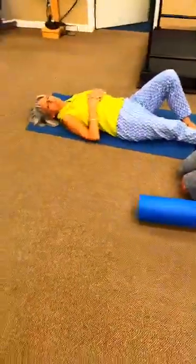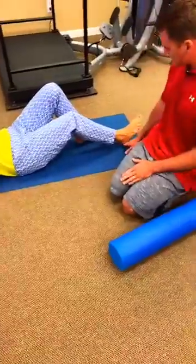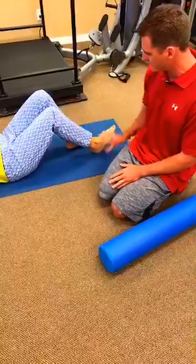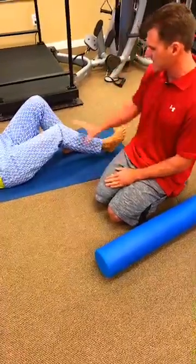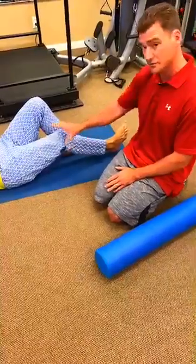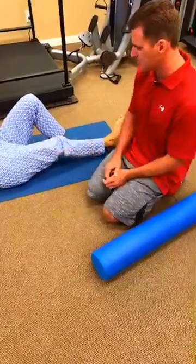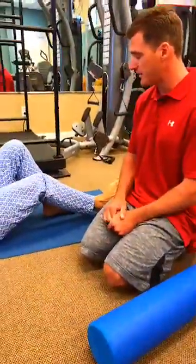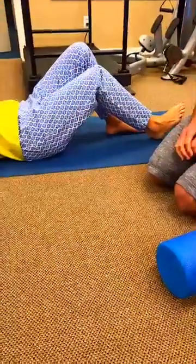Number 1 is going to be the heel slide. So I'm going to have Stephanie start to do the heel slide, and she's just going to take her shoes off and gently slide her leg in and out to whatever comfortable range of motion she can. She's going to stabilize on the left leg and just gently slide the injured leg, the leg that had surgery, in and out, just trying to keep that fascial tissue from getting stiff, creating some nice range of motion through that area. She's getting a good stretch on the hamstring, and she's getting some activation through the anterior hip.